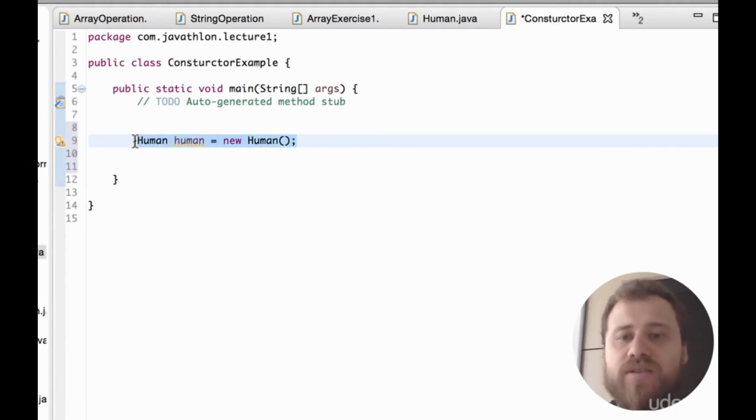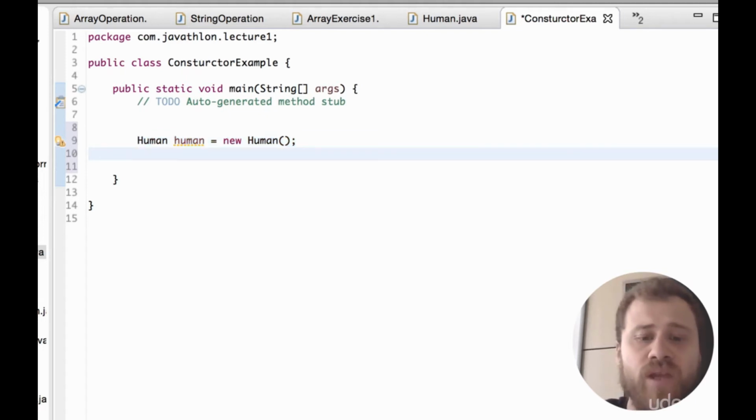But this instance is not a meaningful instance yet, because I'm assuming that for a human instance to be meaningful, it should have some values inside: weight, height, and skin color values. Otherwise, it will be a shapeless or meaningless human instance.